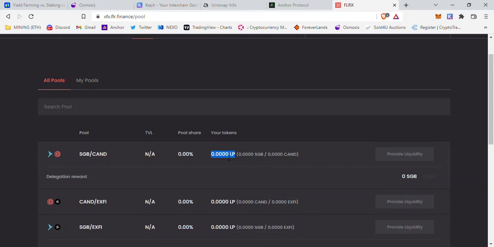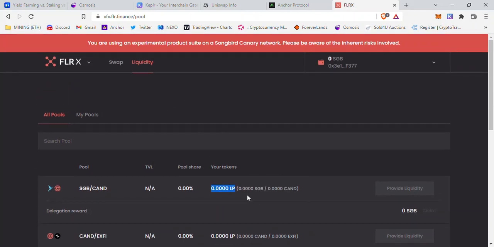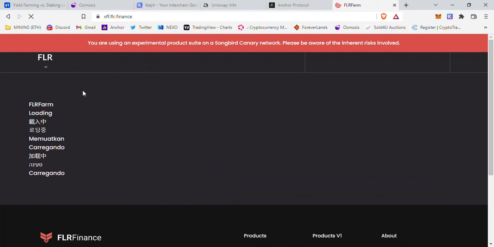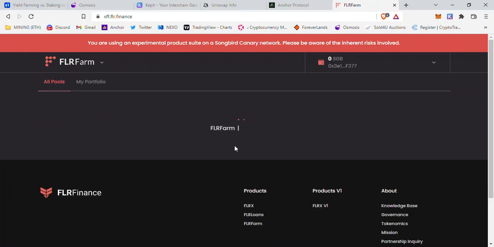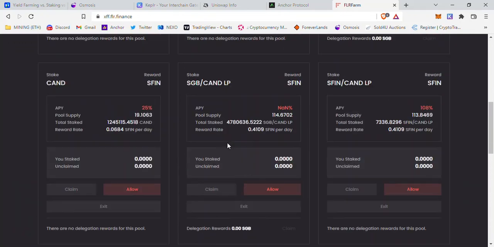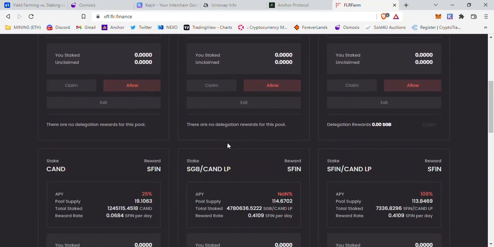And that liquidity pool token represents the two assets you put in here. So now your two assets are represented by one token. And that one token, that LP token, can then be used across the network. So once you get that LP token on this specific platform, you would then go to Flare Farm, where you will see many different pools. Okay. And then you would find your pool.